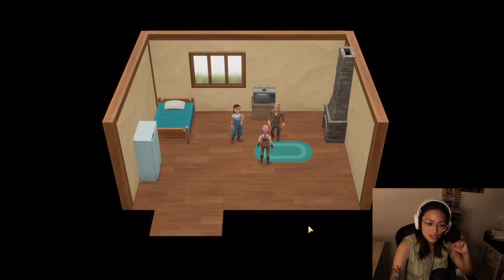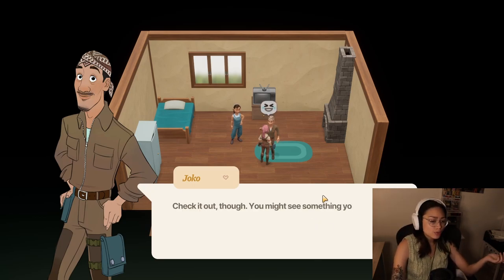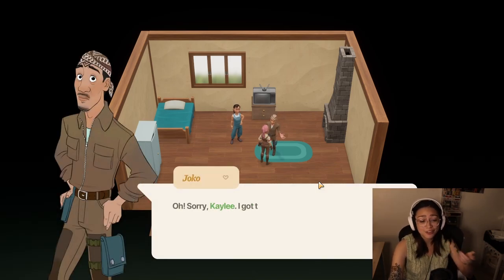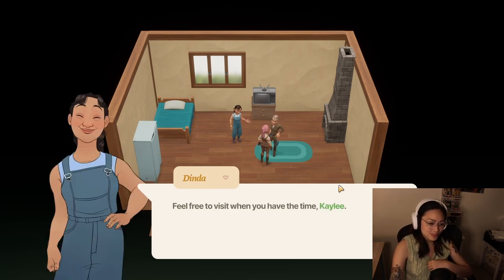Speaking of decoration, are they gonna gift me something? We have a furniture store and oh no. Me being spoiled, are they gonna gift me something? Check it out though, you might see something you like. If you want, we can go there, right? All right, that's enough. You'll scare the kid. No, I was gonna go right now. I mean, I just want to window shop. I don't have any money, but... Oh, sorry, Kaylee. I got too excited. Feel free to visit when you have the time. It's in the middle of the town. It shouldn't be hard to find.